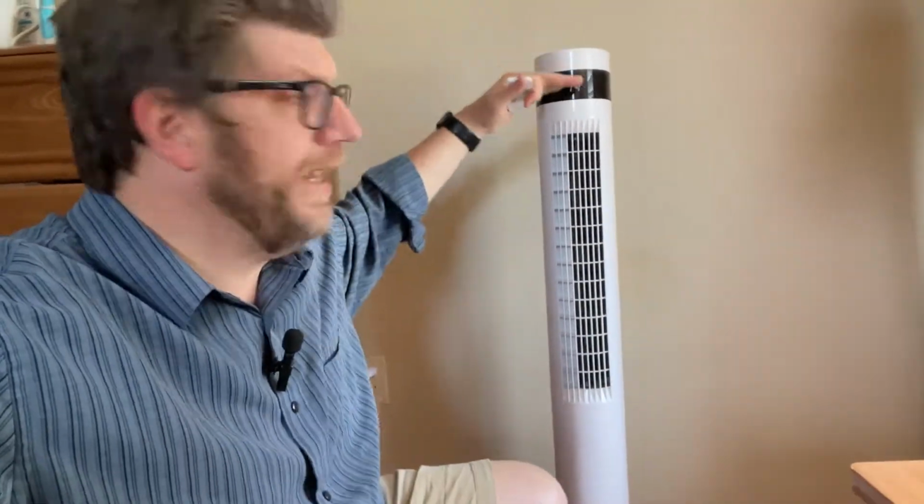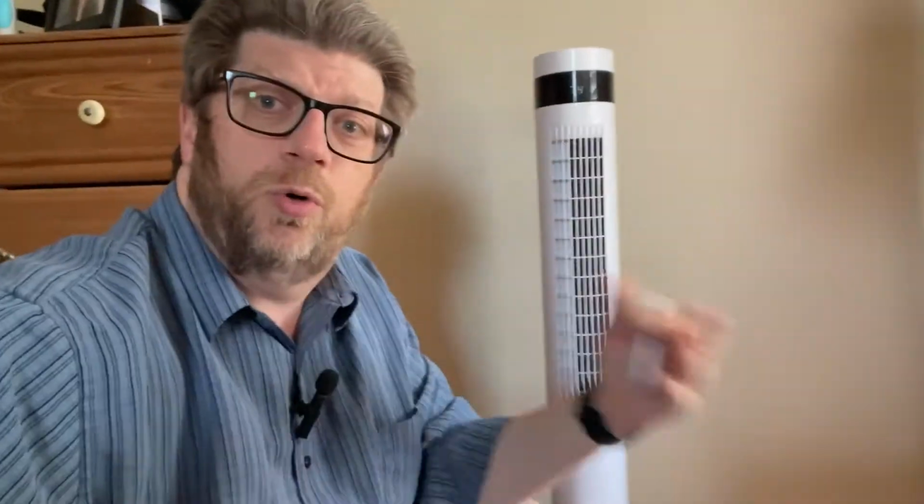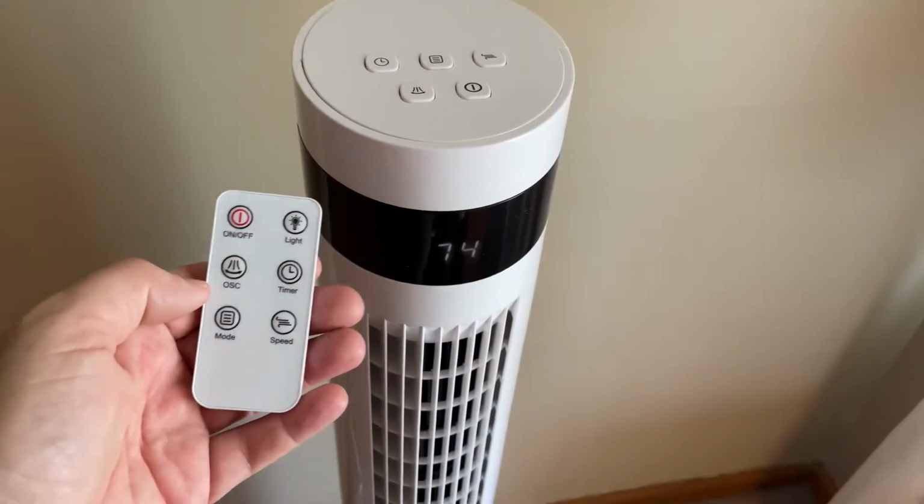It is tall enough to kind of go over the bed as well. So that's kind of nice because my bed, again, is a couple feet off the ground and the air just kind of flows right across it. And it does provide a nice cooling and a nice white noise, sort of a hum for when you're sleeping. It works really well. So let's talk about the actual fan itself.